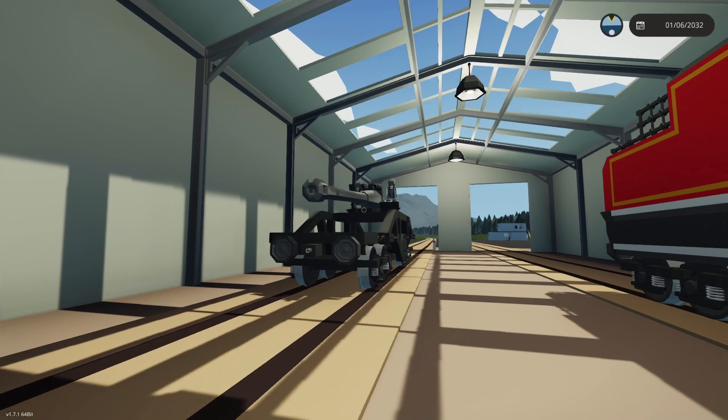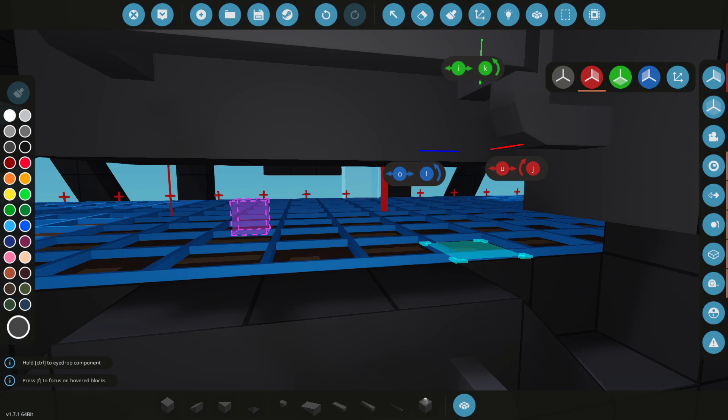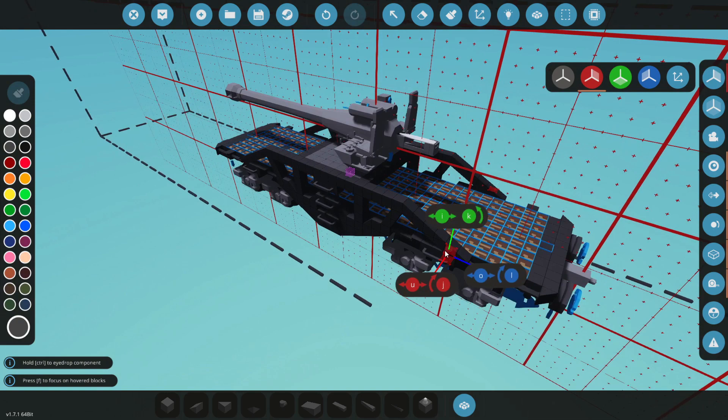So we spawn this in and let's have a little look at it. There it is - lovely. This hopefully will totally work. There are more things that we need to do though, so one of these guys does actually need to go in there. We'll add pipes in order to actually make those work - a little pipe right there and a little pipe right there - and that should be fine.